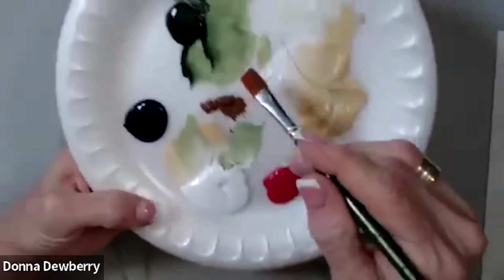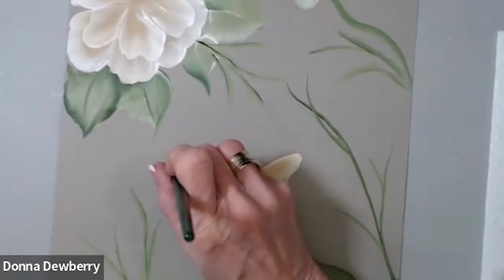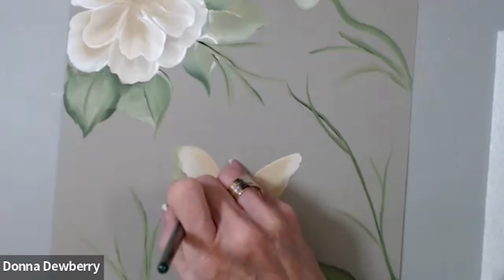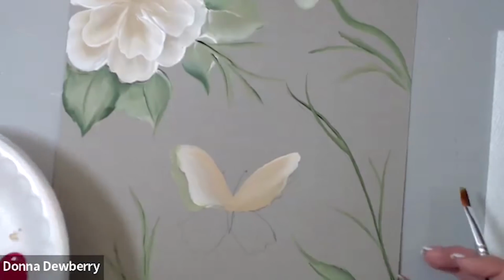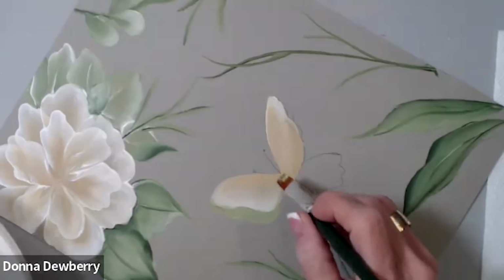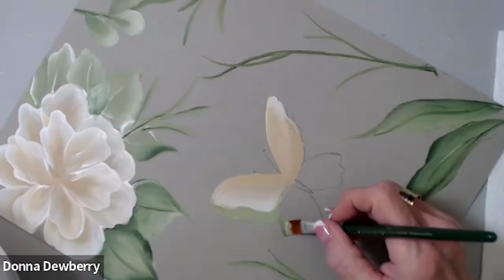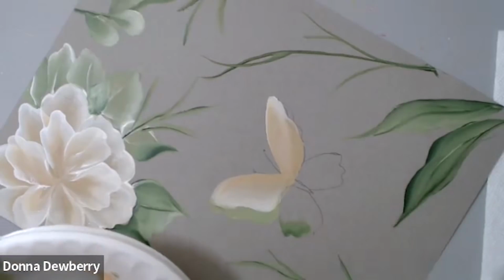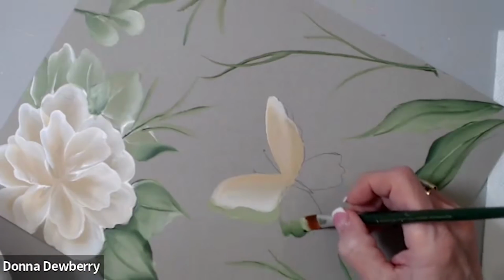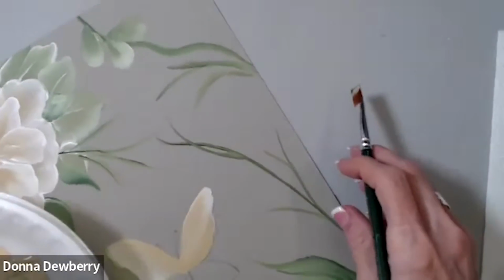All right, so what I wanted to do is come in here with some medium and pick up a little bit of the soft green mix I made. All right, so it comes out here, and you're going to bring it around. I don't know if you can see that. Let's see how that green's added on here. Along here. All right, we also have some of the green right in here. Gotta get some medium to pick that up. And you need that medium because we're on paper and it will make it work really easy for you.